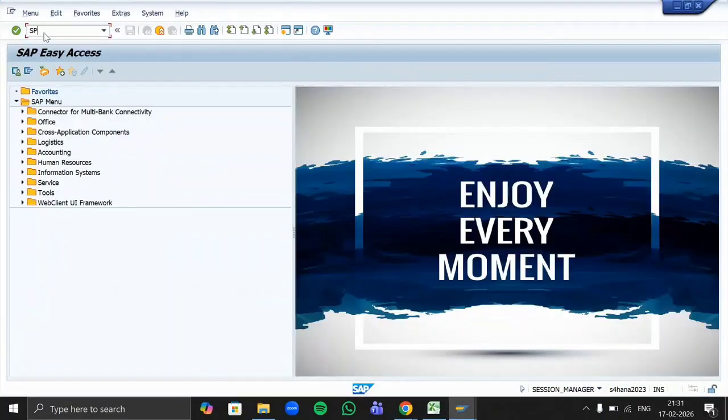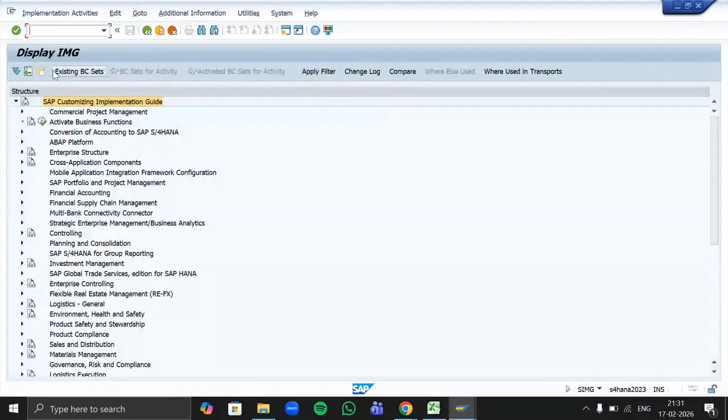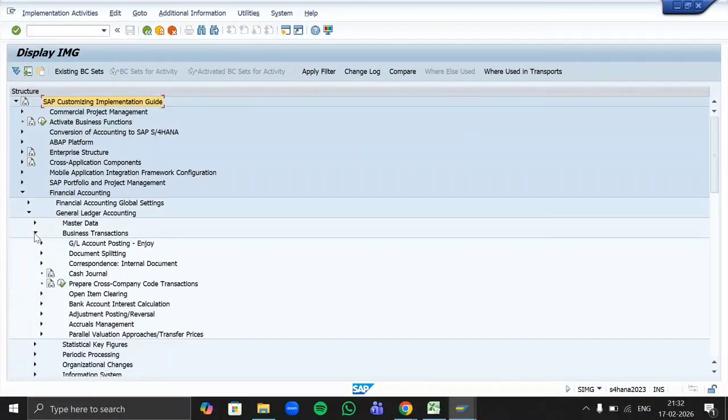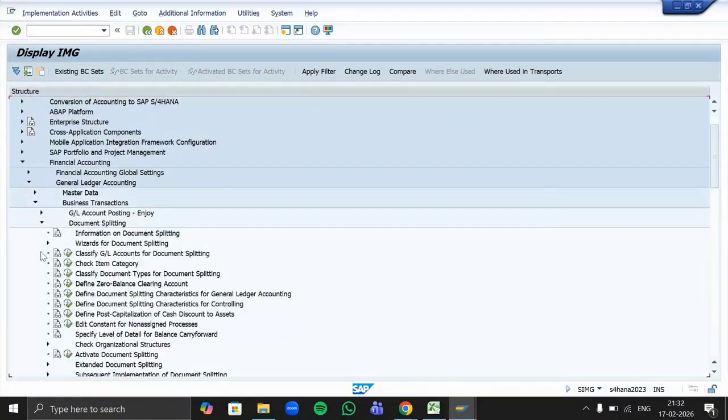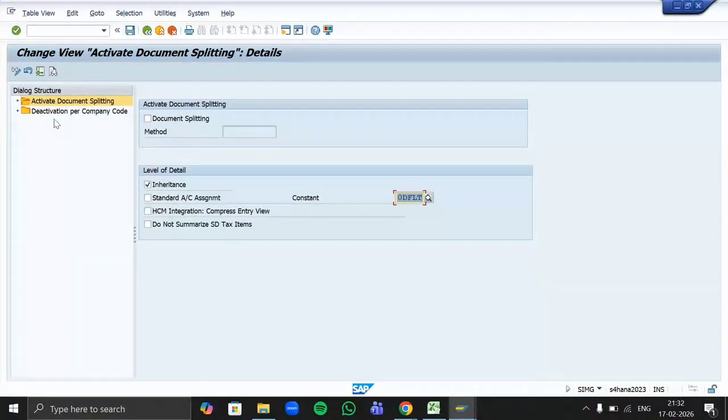Let's go to SPRO, IMG, Financial Accounting, General Ledger Accounting, Business Transactions, Document Splitting, execute Activate Document Splitting. Here, go to Deactivation per Company Code.